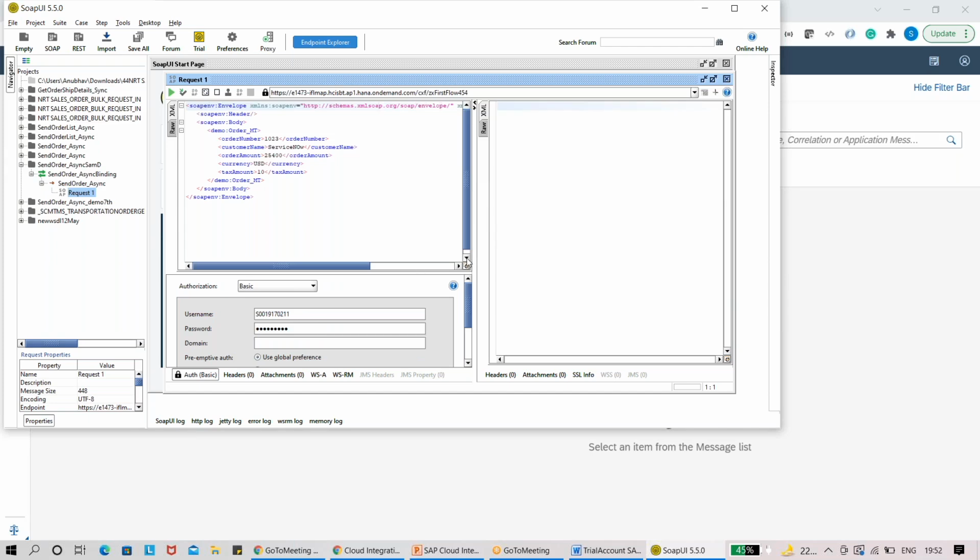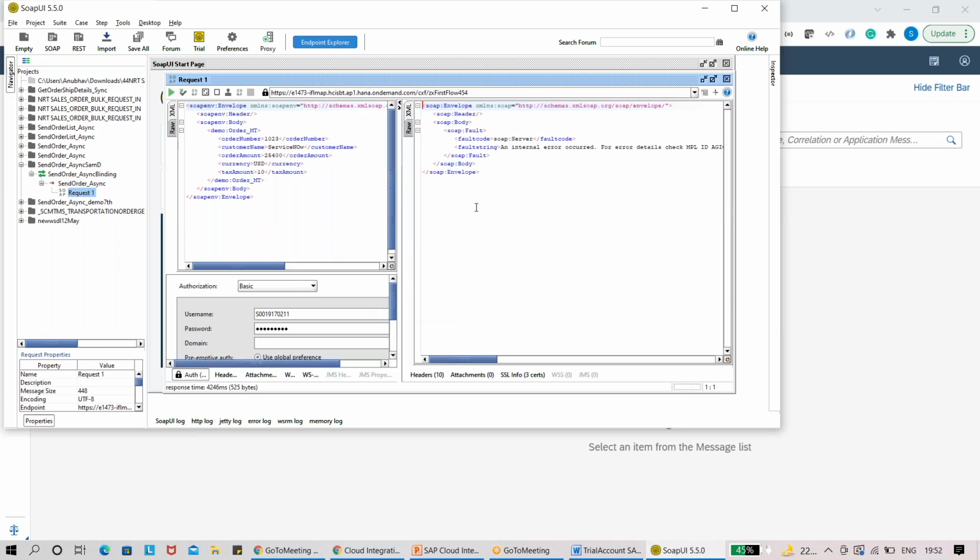So now for me, I think it's a very easy thing. I'm just going to submit my request. Once I submit from here, now the important part: we have an error. We know that particular part. But I think it's all about how seriously or carefully we look at the message. Now if you look here, the error message is in the fault code.